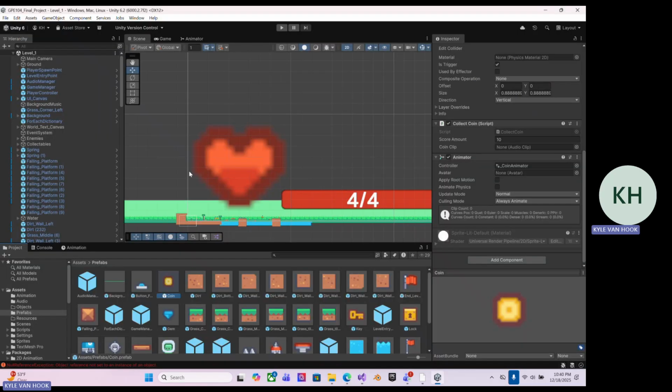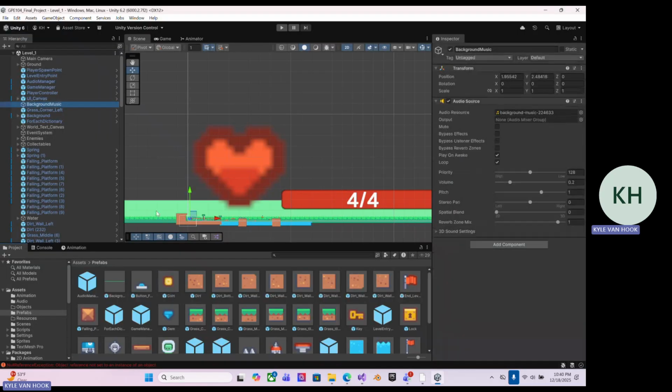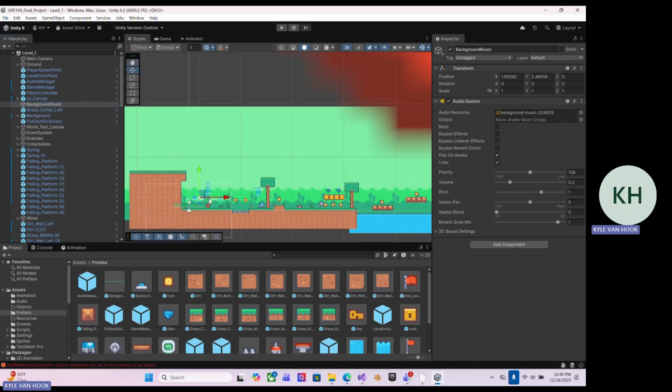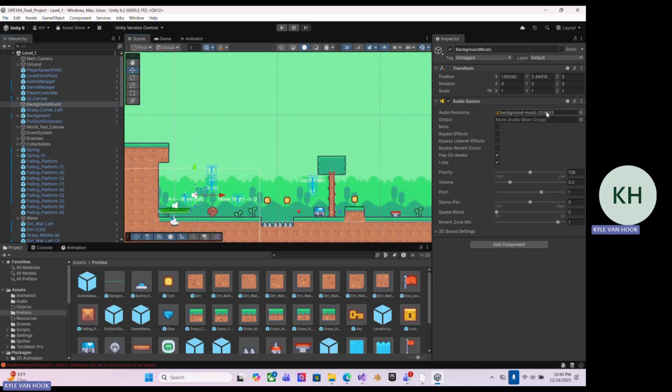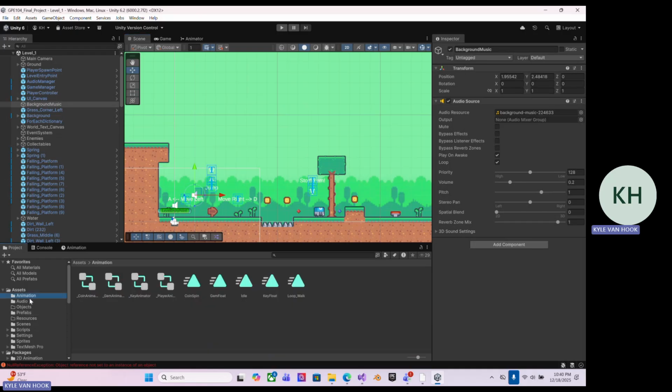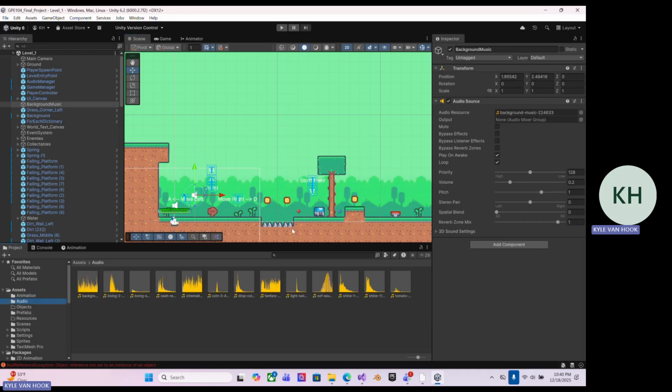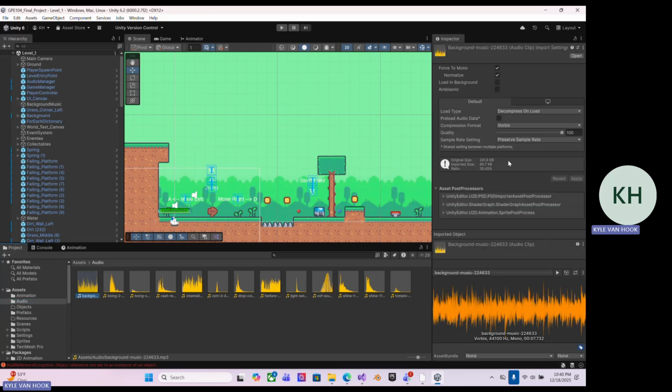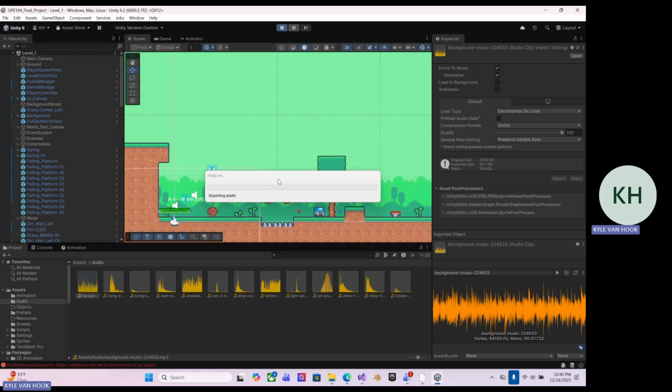And then finally, there's background music. I have a small object here that has background music, and it's basically just playing a looped ditty sound. Where's the audio? It's background music, this one. I don't know if you can hear it, but hopefully you can. You'll hear it once we actually play, and it's playing that constantly.